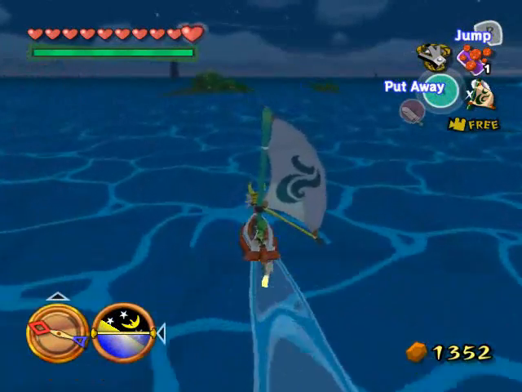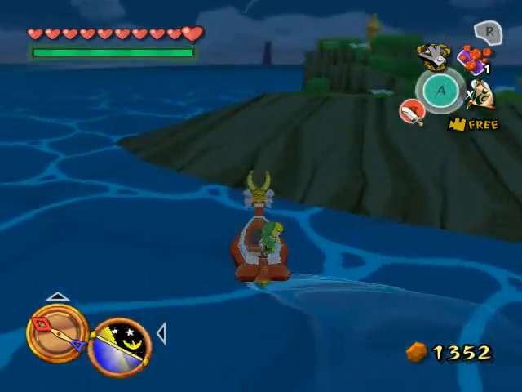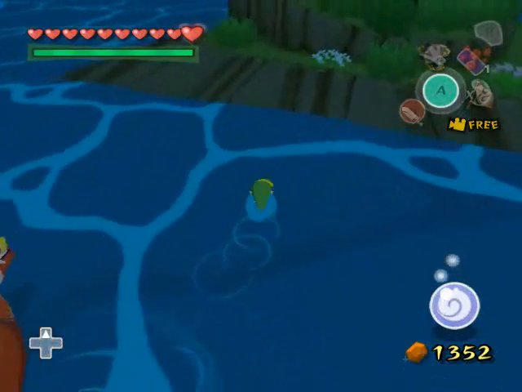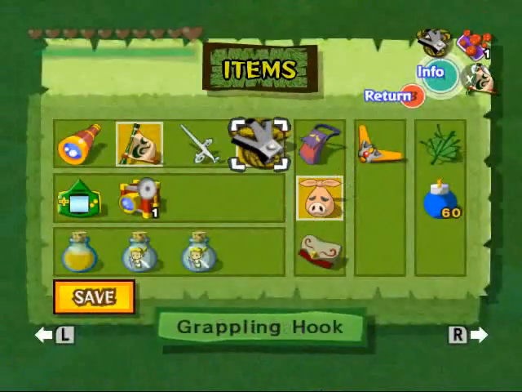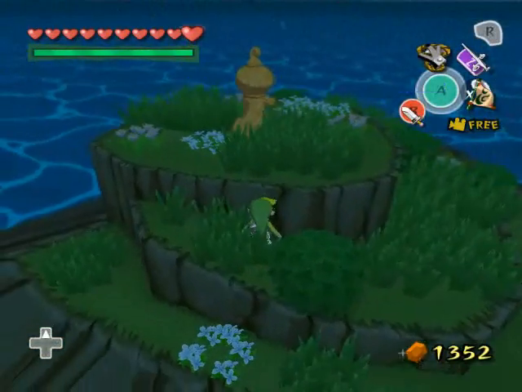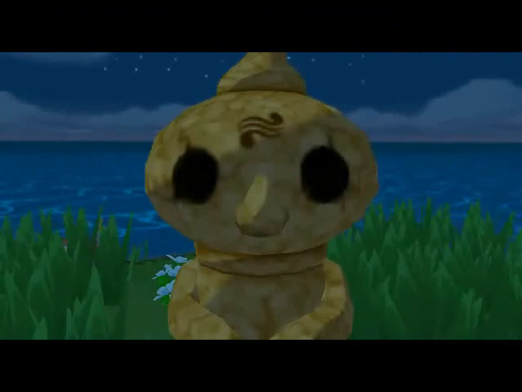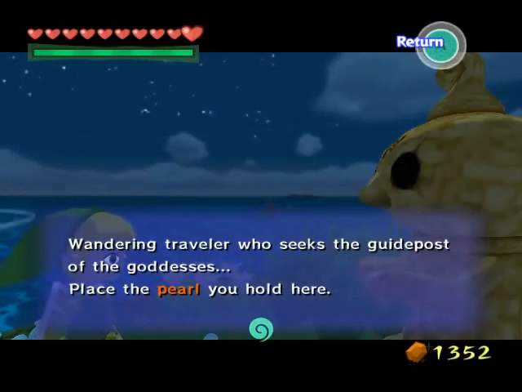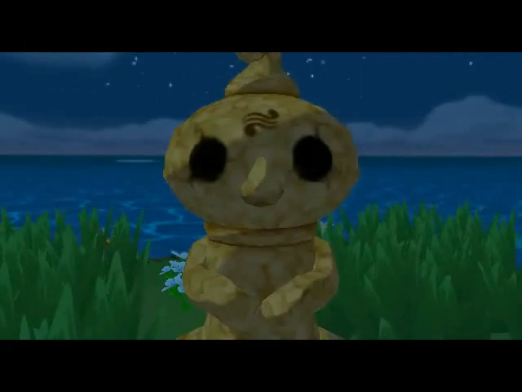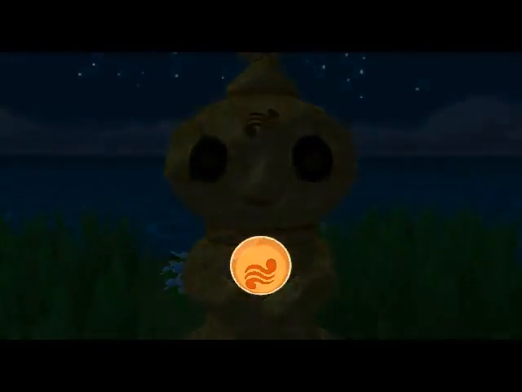Anyway, this is Northern Triangle Isle, the last of the 3 Triangle Isles, and as such, we only have 1 pearl left to lay down. So let's take care of that right now and see what happens. Same thing as usual. La la la. Place the pearl you have here. Then done.